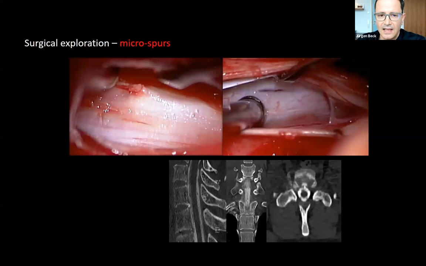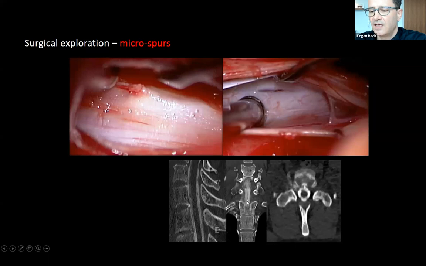Some surgical impressions, these are the microspurs. And often they are already gone at surgery. It really happens that these tiny microspurs dissolve, and we have a couple or a dozen of patients where we clearly could show the microspur at some point in their disease at imaging, and immediately before surgery, we repeated imaging and the microspur was gone. It looks like a part of a grain, like semolina, smaller than rice. It's really tiny and sharp and cutting the dura like a knife. And be aware of it.